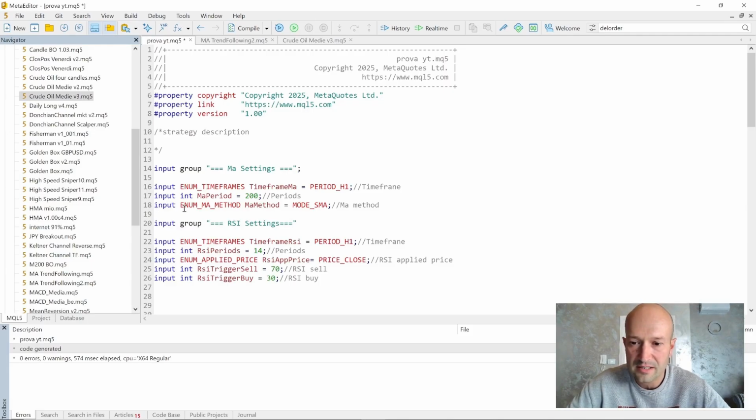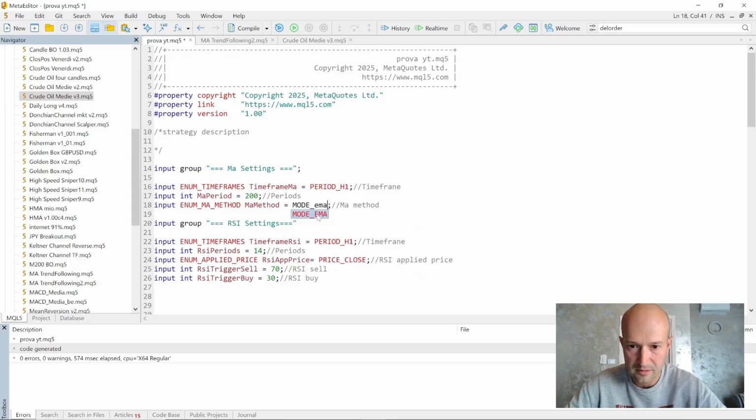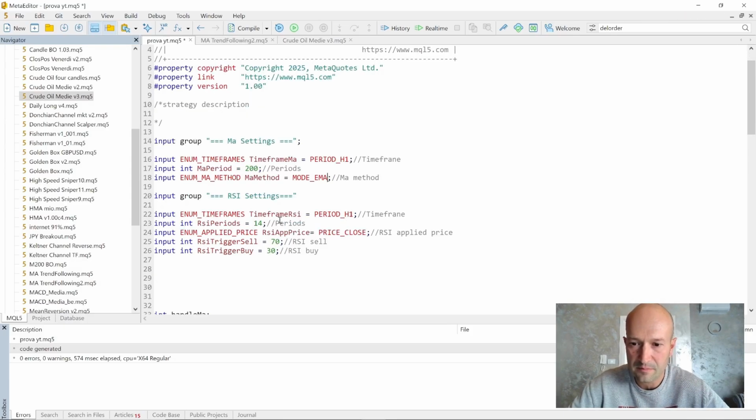Another input we give to the moving average. The third one is the method, so the type of average. Here, as always, we need to use enum, but my method, written like this. This is the variable we are creating ourselves, and we can name it however we like. You can call it whatever you prefer. I called it my method to remind myself that it's the method I'm using for this moving average. And here I have the input, the type of average, which will be the first thing I see in my expert advisor. In this case, I set it to SMA, but we can change it. We can set it to EMA, an exponential moving average, or whatever you need. Let's set it to EMA. We'll leave it like this. After all, this is just a test.